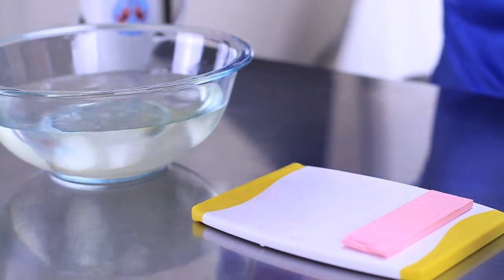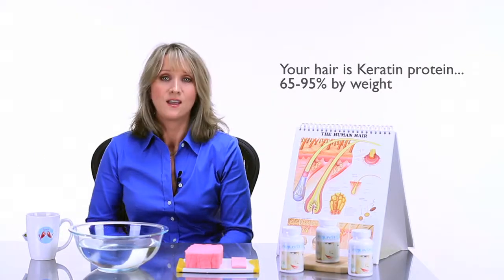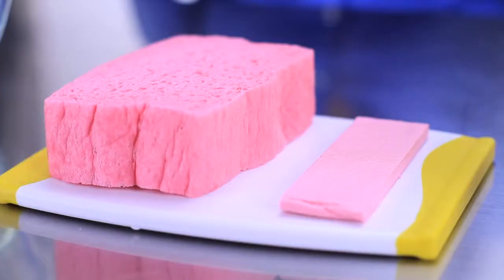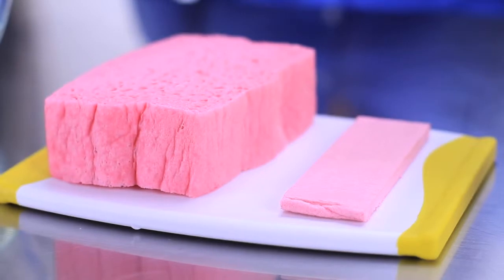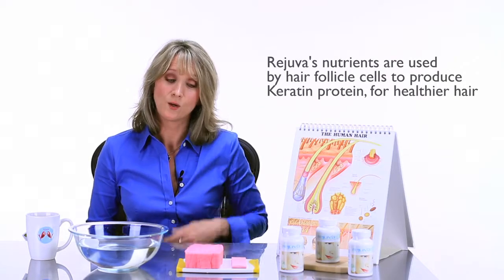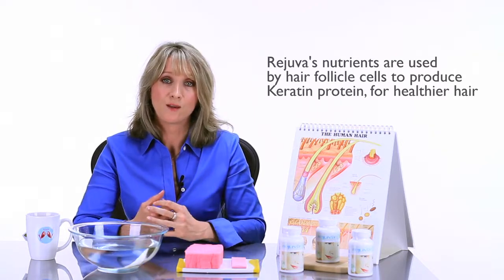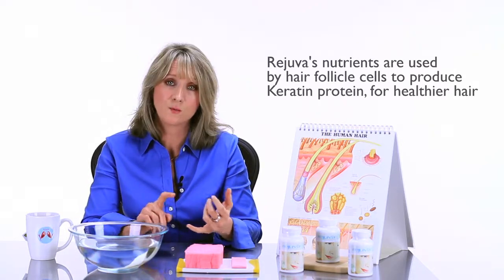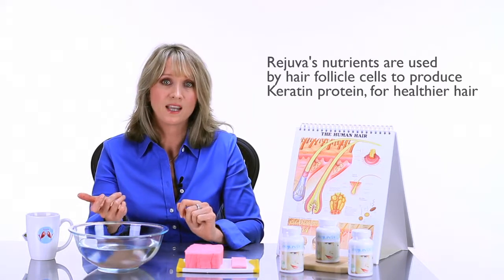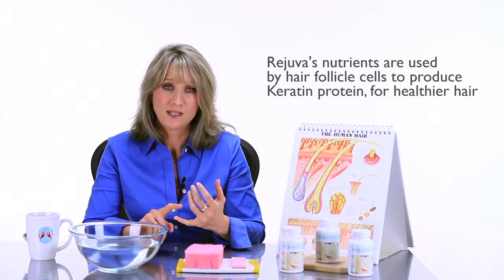What a difference water makes — and it's the same with your hair. We spend a lot of money on external treatments: flat ironing, curling irons, chemical treatments — those are all very drying. Your conditioners only work on the outside. So if you've got the option of taking something that can keep the hair hydrated from the inside out, you're going to get hair that's more elastic, more resilient, and less prone to breakage.